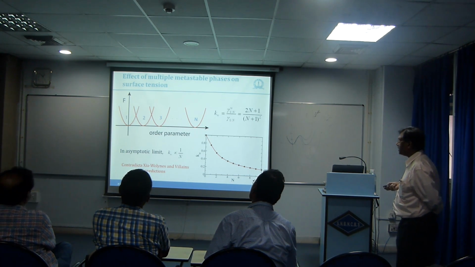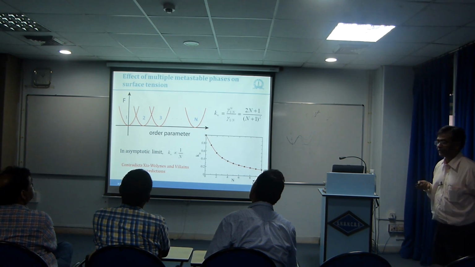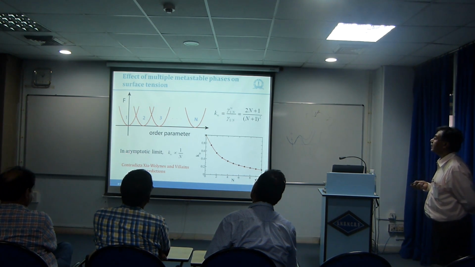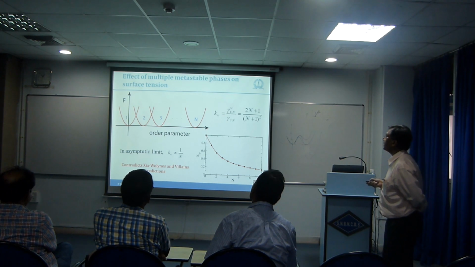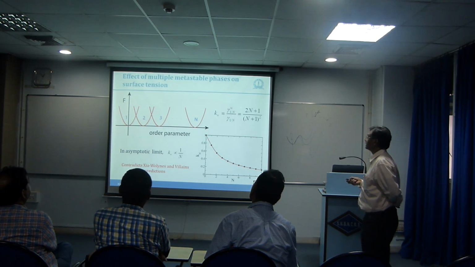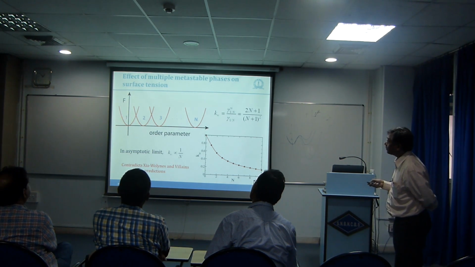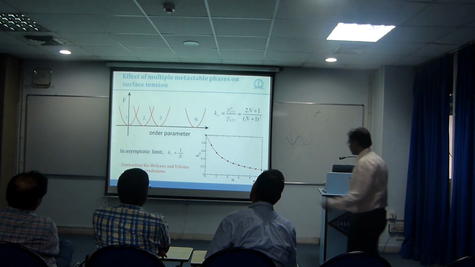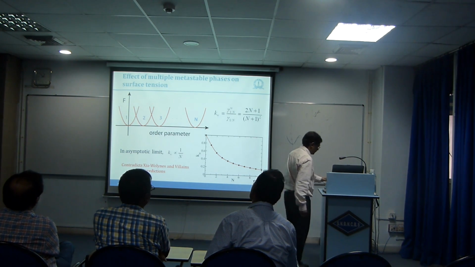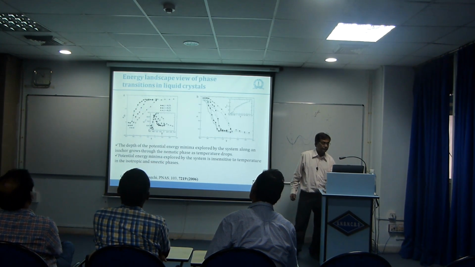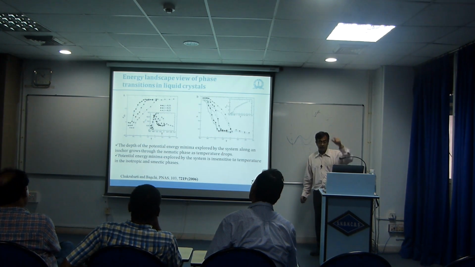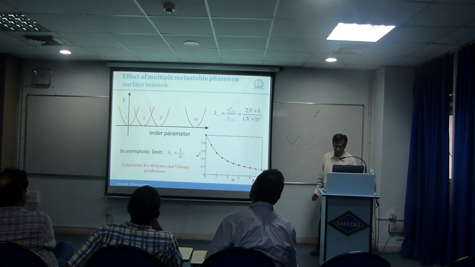And that we did, and we got a beautiful relation. When I have more intermediate phases, where n is the number of intermediate phases, then the surface tension between 1 and n rapidly decreases. And the reason is very simple, and I'll come to that. It's not only simple, it's actually beautiful. Absolutely fantastic. I'll come back to this, just the beautiful thing that is here.